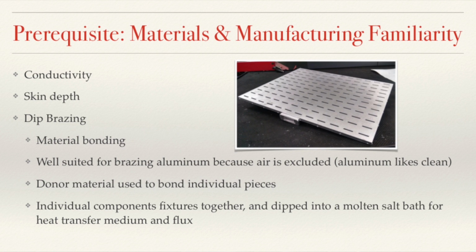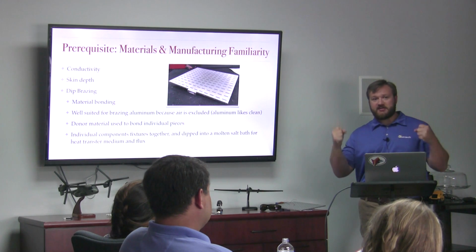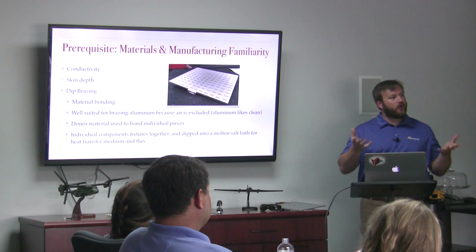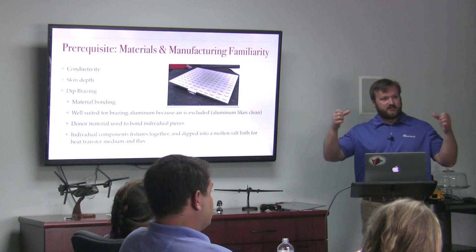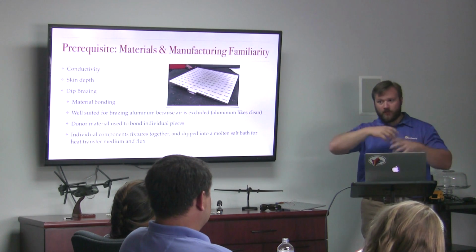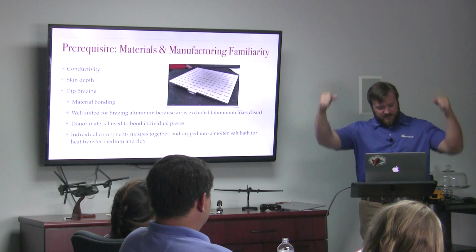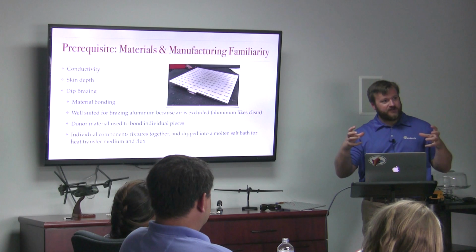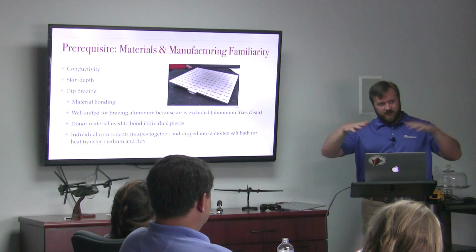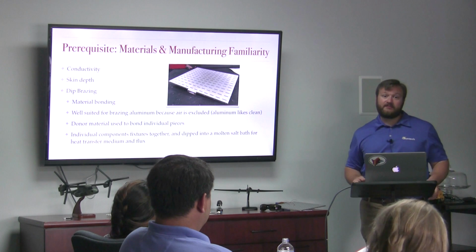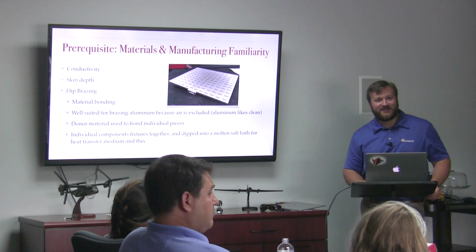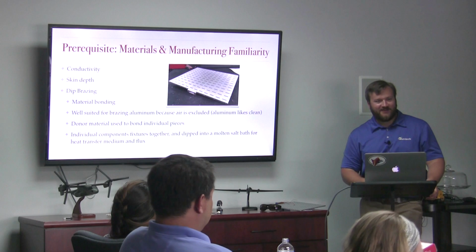In this case, we're using a sheet metal that already has donor material on the clad. It's dipped in a tank of molten salt, which melts the donor material and bonds them all together. Everything's preheated to about 1200 degrees, and it's in its clamped position so it doesn't warp when they transfer it to the furnace. They dip it in that furnace vat, which melts the material, they pull it out, they control cool it, and at least the mechanical folks tell me it'll hook together, right? Everything will. There you go, without a doubt.